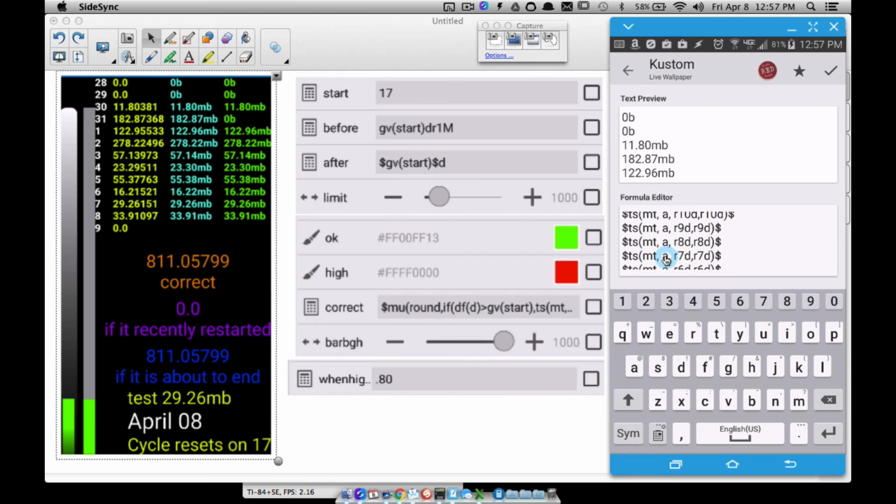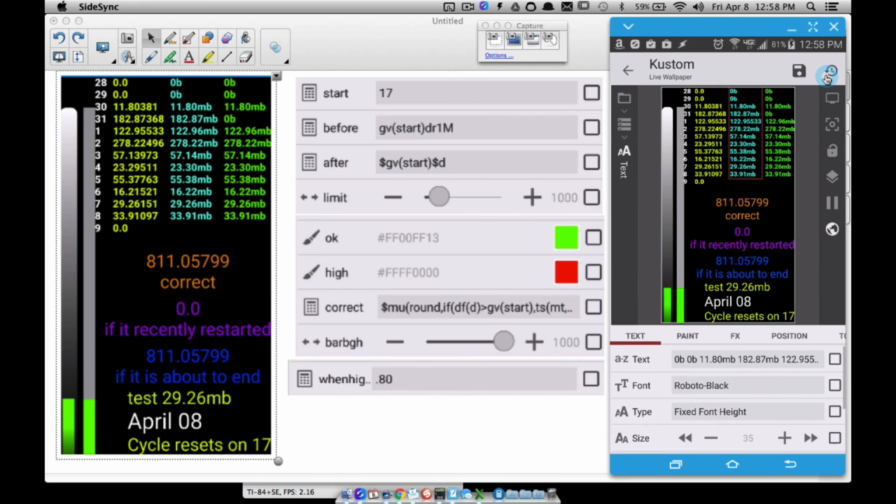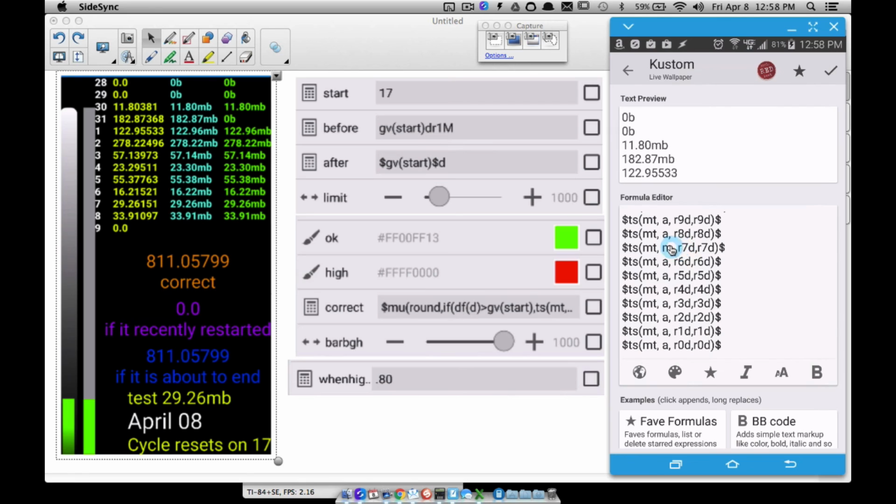Now you may say, oh, I see the megabytes. Well, look how I have this one coded. I have an A for automatic. But if I were to put an M right here, watch this. Well, of course, you're not going to see it over here on this screen. But if I put an M right there, oh, you can see it right there. So it is changing that 11.80 megabytes to 182.87. Now, it shouldn't say megabytes right there, I don't think. Huh. Just learned something new. Oh, no, okay, hold it. It's not 182.87. It's the other one, 122.9553. That's the one I changed. What am I talking about? Yeah, R7. That's the one I changed right there, the 5th line in my code.